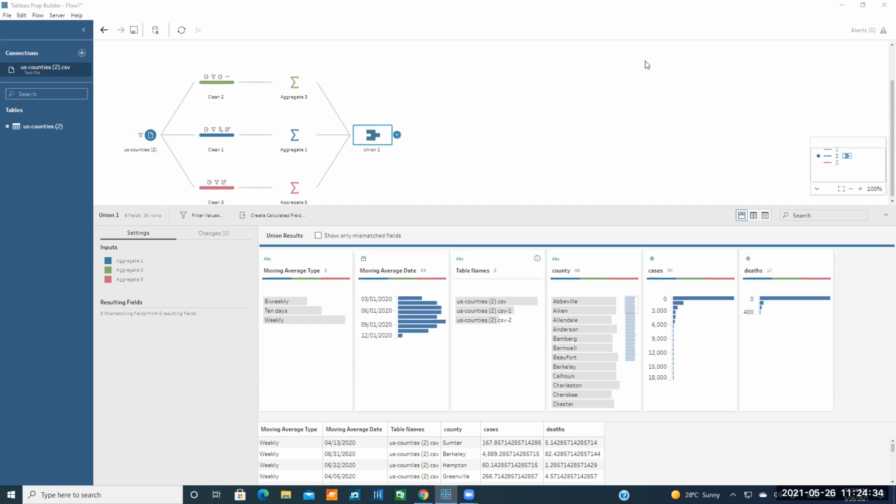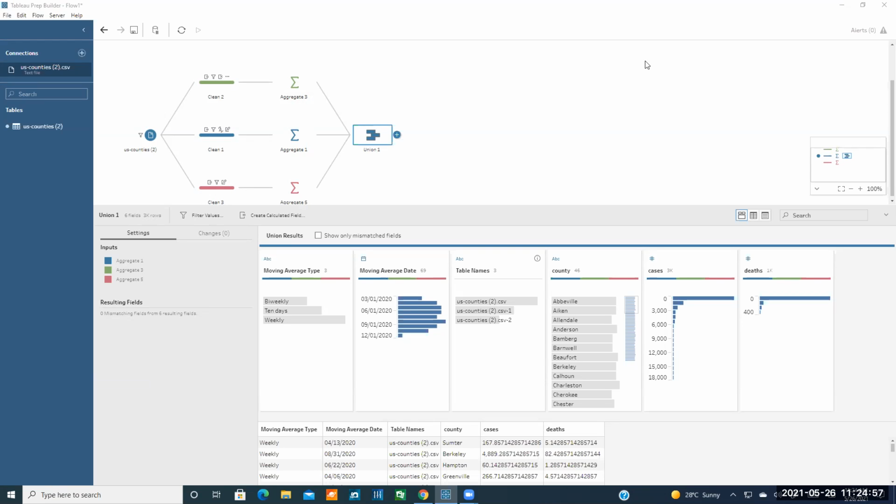The union, as I said, you simply put the data stacked on top of each other and create a single table.